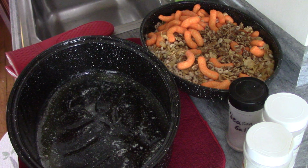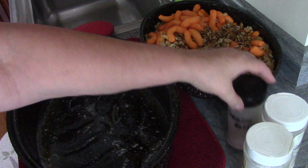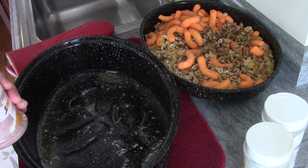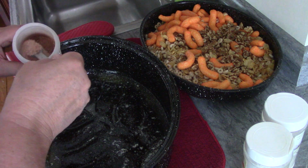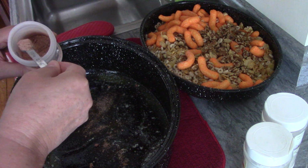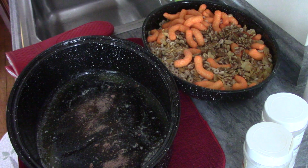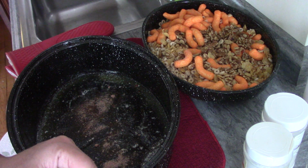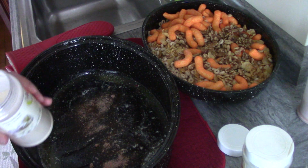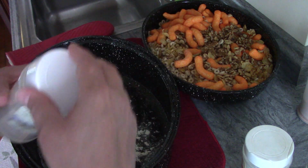Okay, so now it says to mix in the spices. So 1/2 teaspoon of seasoned salt. This is my own homemade seasoned salt, and it's calling for 1.5 teaspoons, okay? I have 1. You just mix it in the pan. 1.5 teaspoons. And then, let's see, it calls for, that was seasoned salt, 3/4 teaspoon of garlic powder. Well, that's this one. I'm probably going to go a little heavy on the garlic powder because I like garlic. You can certainly do what you wish.